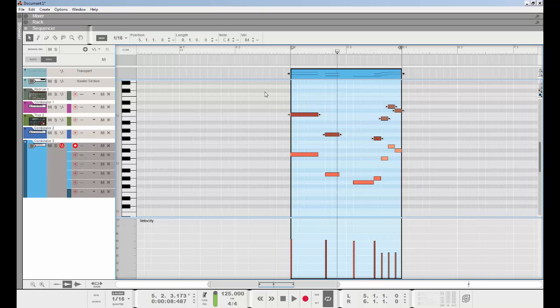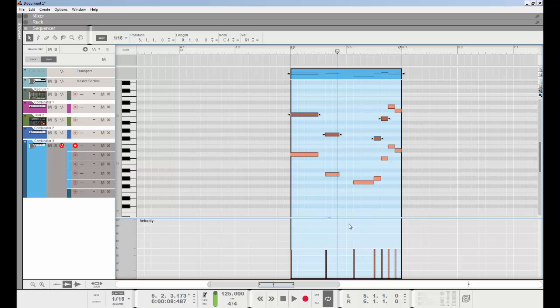Basically, all you have to do is make sure that you have the notes that you want to edit selected. Hold down Shift and Alt. And now you can edit the velocities for exactly the notes that you want to edit. Shift, or Control and Alt, will allow you to edit using a straight line. So if you wanted a more even progression of note velocity increase or decrease, or you want to make them all exactly the same, you do that using Control.